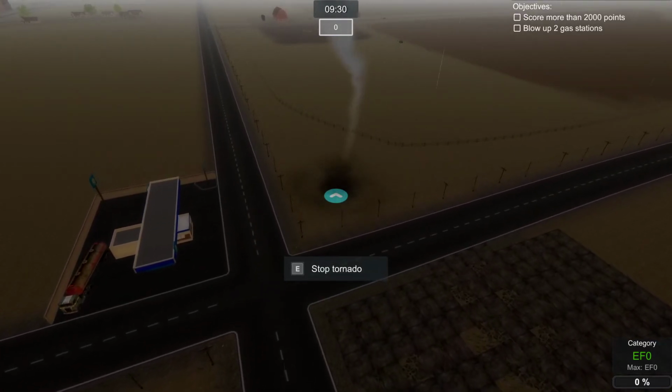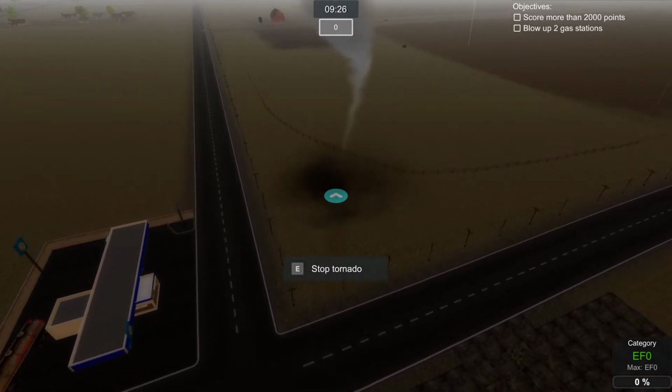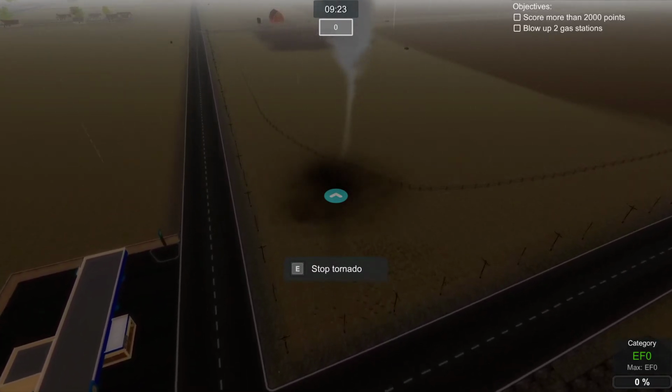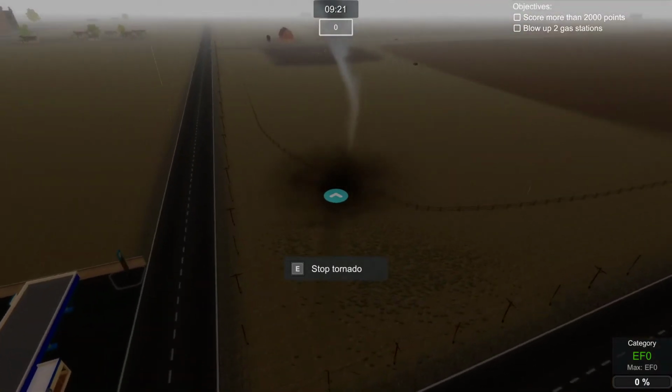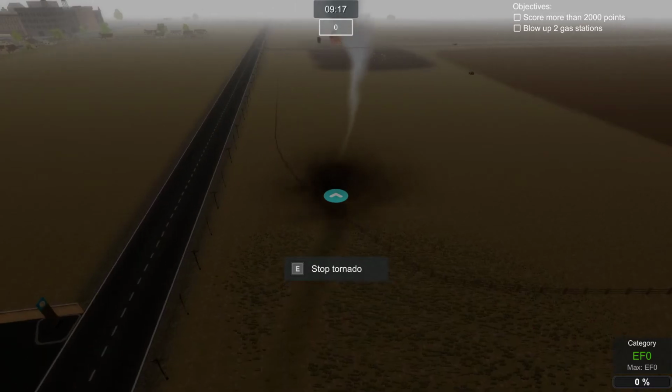Okay, cool. Now that I know what I'm doing, this should be a little bit easier. So I'll go up towards the pig and cow farm, and then I'll make a lefty, and I'll go into the city, and I will wreak havoc.